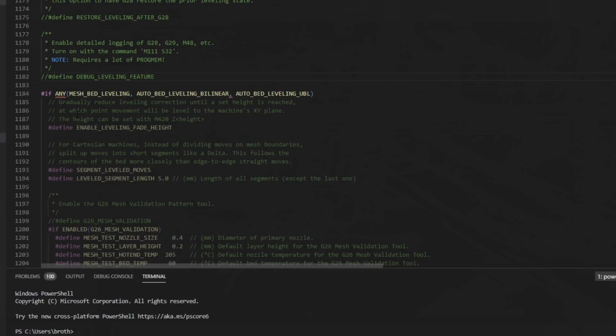Debug leveling feature, this is going to get you a lot more information about what's going on with a G28 or a G29 for leveling. We shouldn't need it for this tutorial. I'm going to leave it commented out, but it is there if you need it.